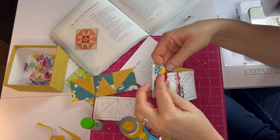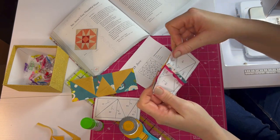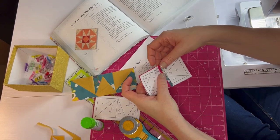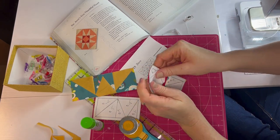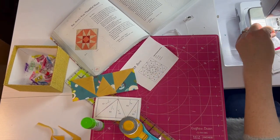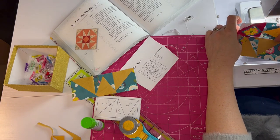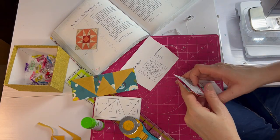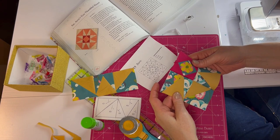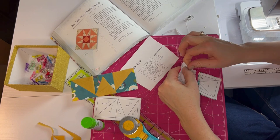And so I am going to put the one that's already joined on top, so I can just keep an eye on where that seam is, so that it doesn't flip one way or the other if it's underneath, you know what I mean? So that's the one I would put on top. And then you can also just, if you're not sure again, check, because there's obviously some lines in the pattern you're trying to line up. That looks pretty good to me. Oops. So same thing.